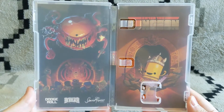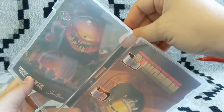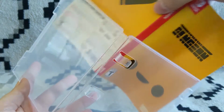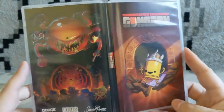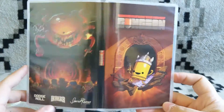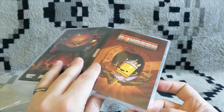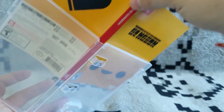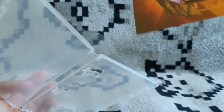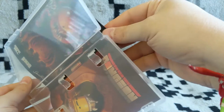Underneath everything, we could see some awesome inner case art here, and I guess if you really prefer, you could even swap it around to make it the outside of your case as well. Enter the Gungeon will be on the proper side to make this an awesome reversible cover art. I personally don't prefer doing this. I like having stock cover art images. That's always been my thing. There's been some awesome, cool reversible cover arts, but I usually stick with just stock because I like uniformity.